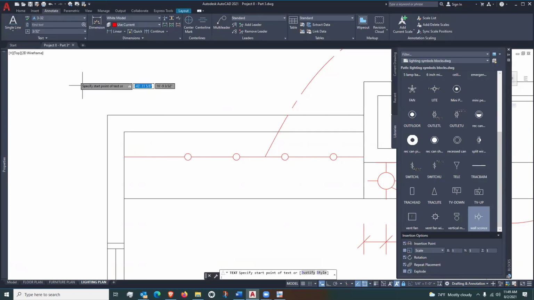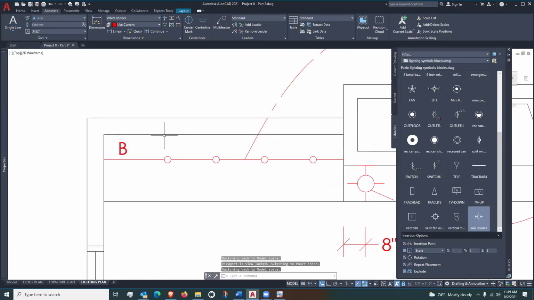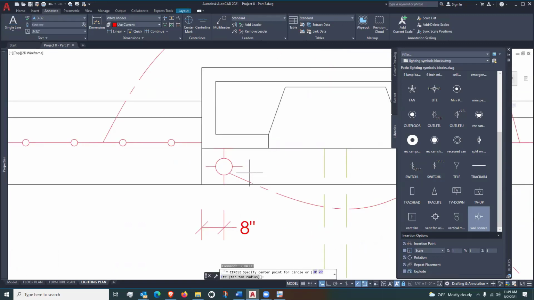I'm just going to do single line. I'm going to caps lock it down.